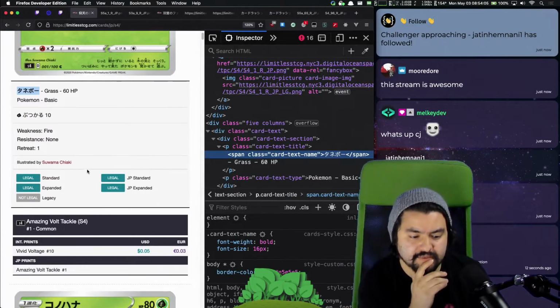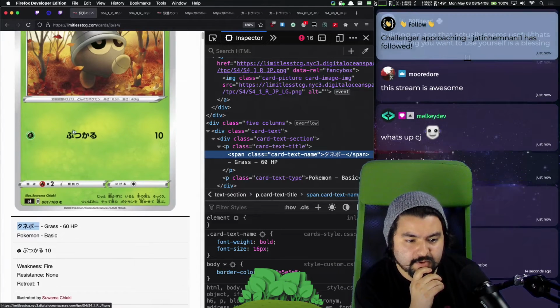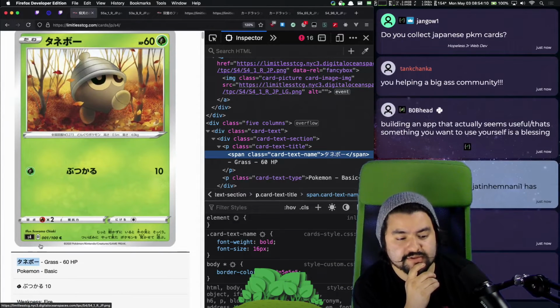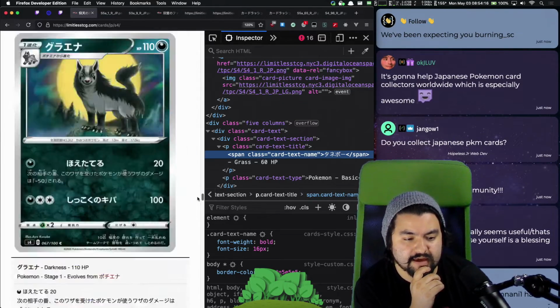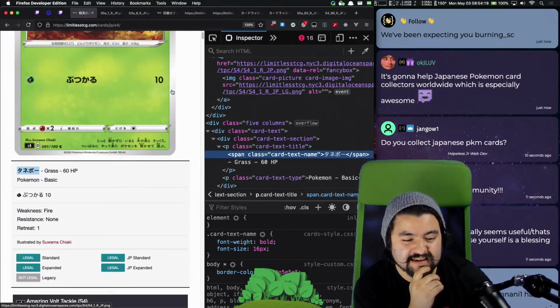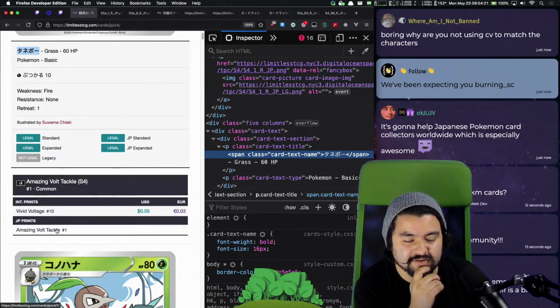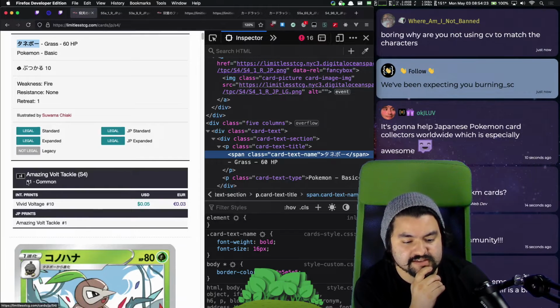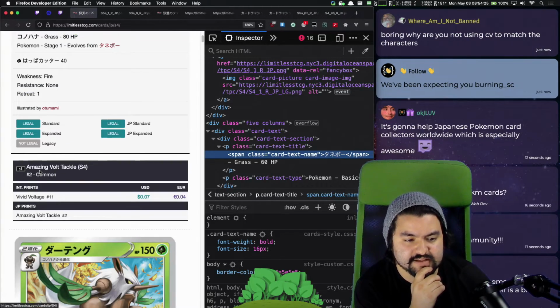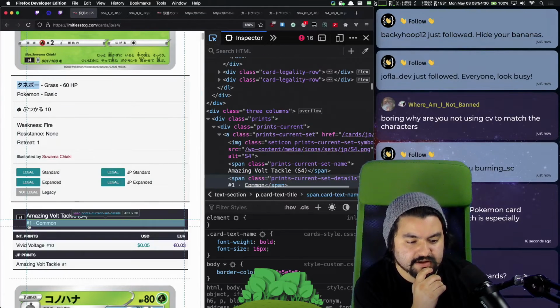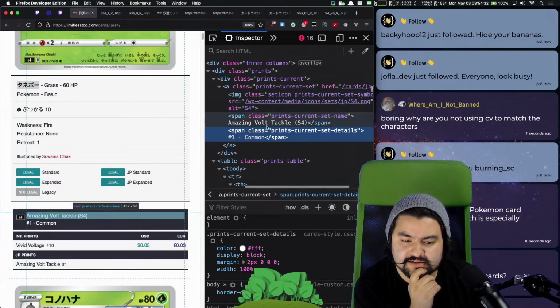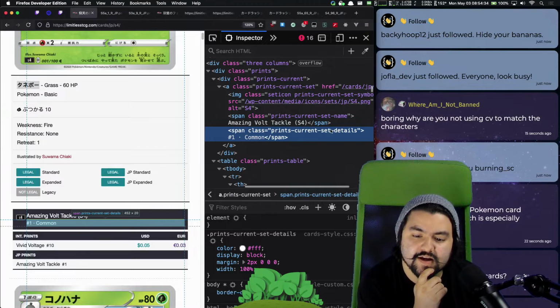Okay, so we have the Pokemon name, or trainer name, card name, right? Now, I also want the number. I want the number of the card, because that's going to help us out. So this card, and this is usually how you can identify cards. So this is card 001 out of 100, and I want to grab that. And I think the only way to do it is this element right here. Oh, actually, we have this element. Yeah, so that says number 1, number 2. Let's see, like right here. Does this have a specific class? This has prints current set details. Let's see if this will work.